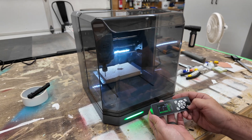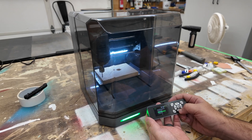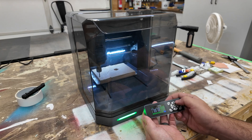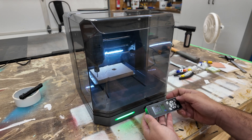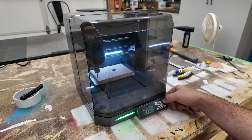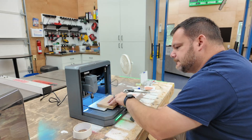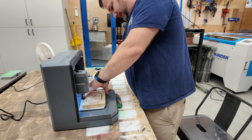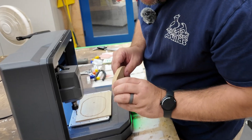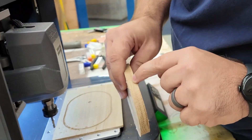That said, the onboard controller took a little getting used to. For example, I have no idea why the side-to-side buttons don't work — only the up and down buttons — unless you're jogging the machine. Then they work, but you can't manually jog the Z. I'm sure there's a reason for this, but it took me a while to figure out. One quick tip: I added a sacrificial piece of wood on top of the metal wasteboard so I could cut clean-through projects. I just used double-sided tape to attach it, which makes it super easy to replace once it gets torn up.